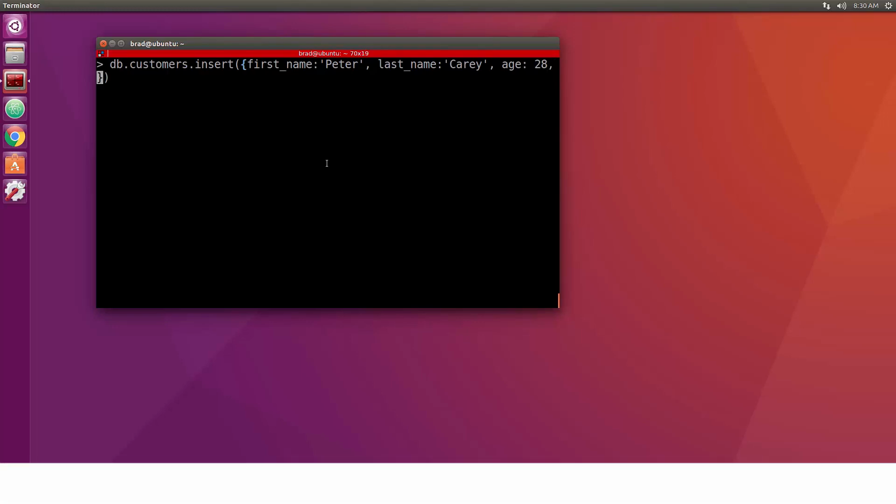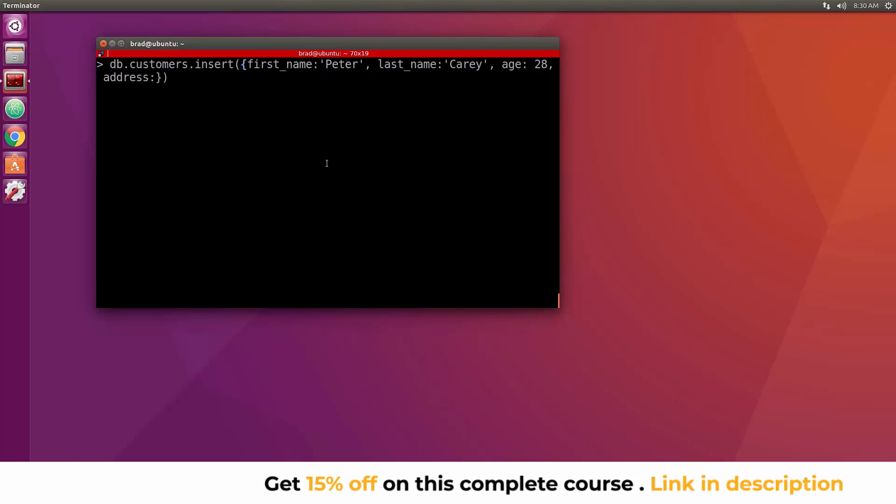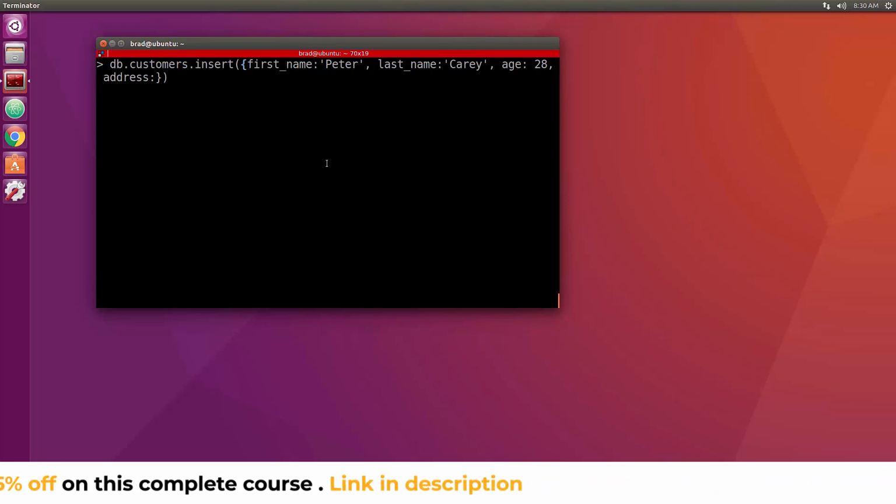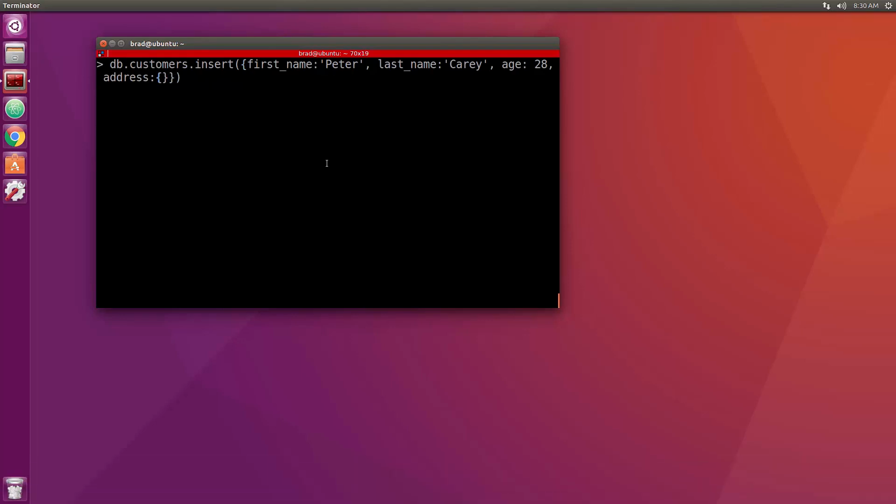Now I also want to put an address, except this is going to be an embedded object or even an embedded document. So we'll put in some curly braces, and then we'll put street: 120 Main Street.